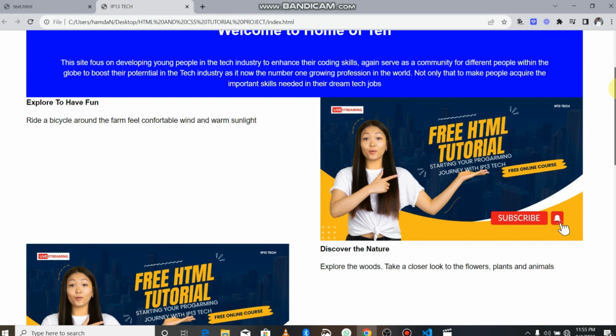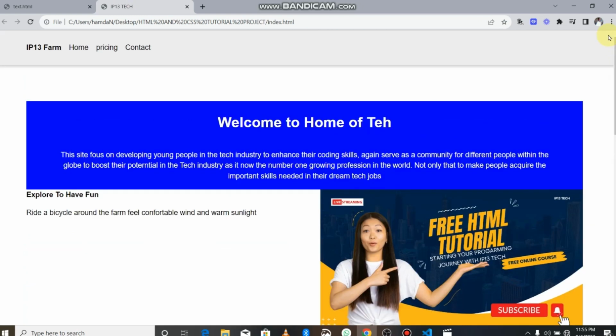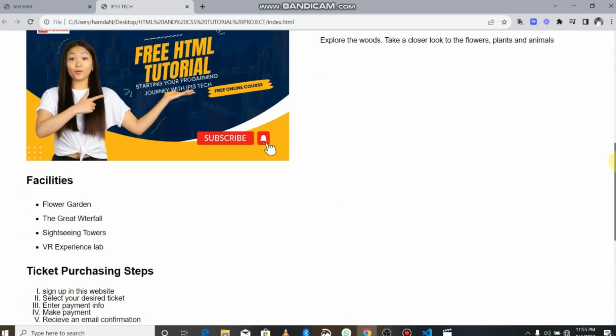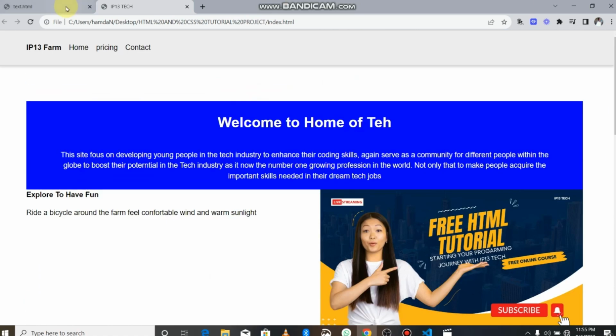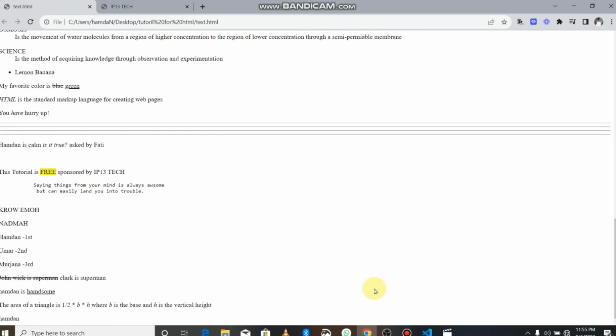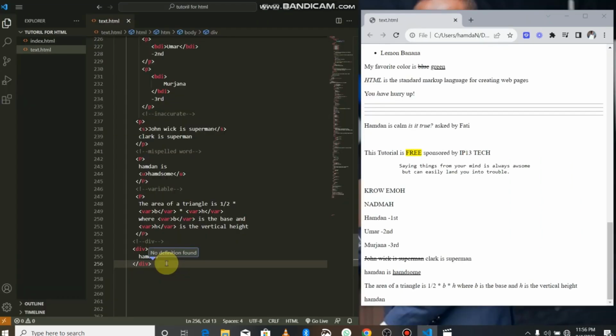So when we start to develop a website, or to create a website page, it will make sense to you. Let me just leave it, I'm still developing it, I'm not done with it. In the same way, still on the containers, we have different types of divs. We have the navigator div, the header, the footer, the main, section, aside, article. So these are the divs that we normally use to implement this.